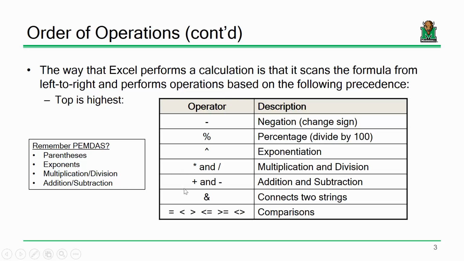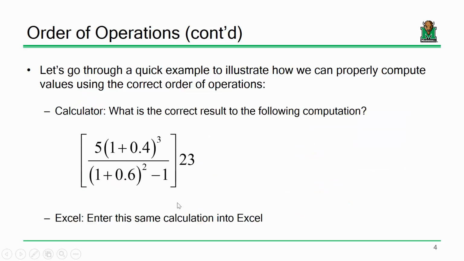Here are some other operators. There's the negative sign. If you put in a percentage, then it automatically knows to divide by 100. The multiply is shift 8 to get that star. Divide is just next to the shift key. Add, subtract. And we'll get to a little bit later on in the course the ampersand, which is a way of saying that two things have to be together. And then there's also comparisons in if-then statements. If you want to have a conditional thing, like if something is true, then do something else, it'll do that last. All right, so let's take another stab at this.